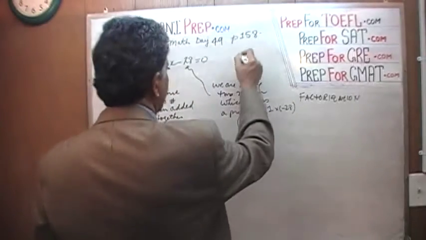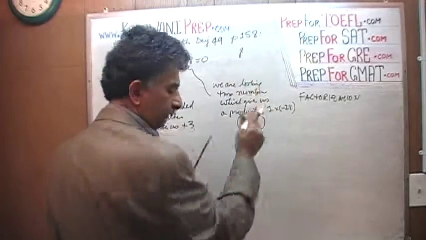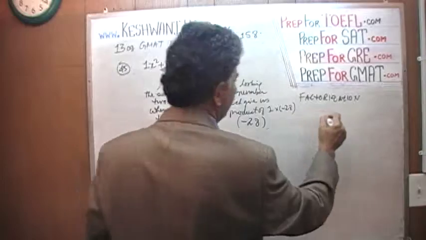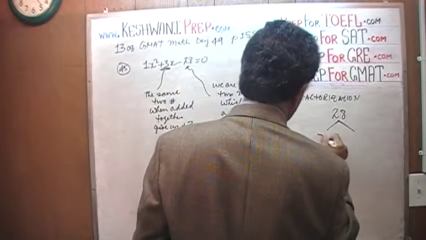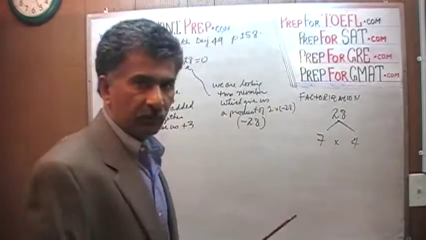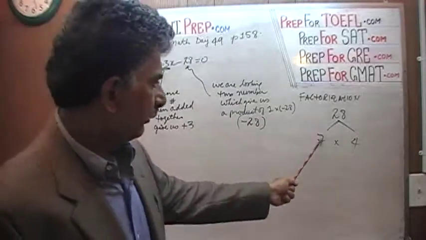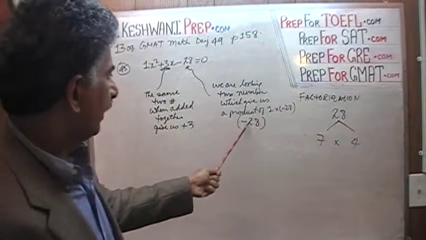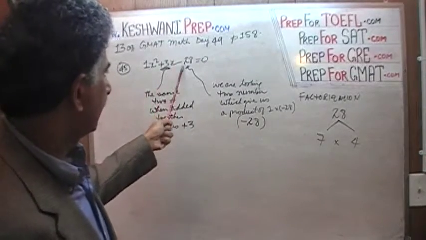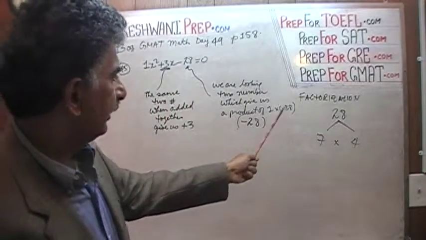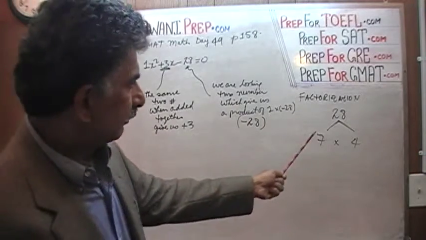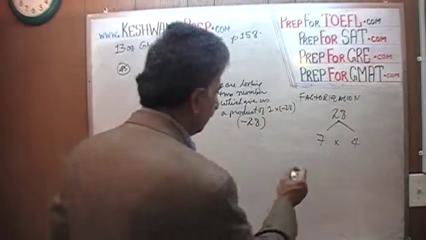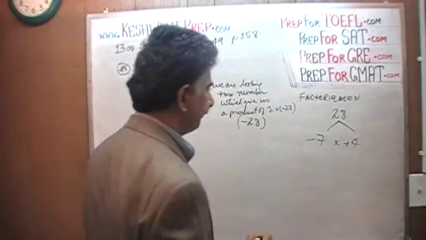The very first thing that comes to my mind is 28 can be broken up into 7 times 4. You see, 7 times 4 equals 28. Okay, keep listening. But we don't have 28, we have a negative 28. Here we have a positive 1 and a negative 28. So positive 1 times negative 28 gives us negative 28. So how do we convert this positive 28 to negative 28? Very simple. Put the negative sign in front of one of the two.